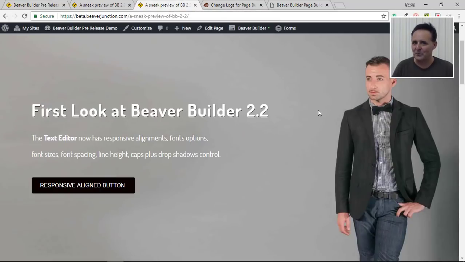So rather than repeat what Justin has already covered in his videos, I'm going to just give you my take on it, and obviously I'm going to skim over the features here because it's just too much to cover. But in essence, this is adding so much more responsive flexibility, and it's so much easier to work responsively. And also we've got some typography settings which have been added to most of the modules, which really solves a load of problems.